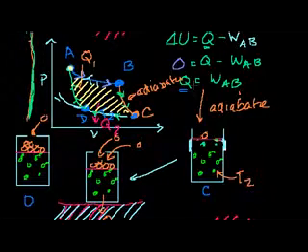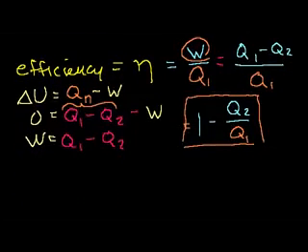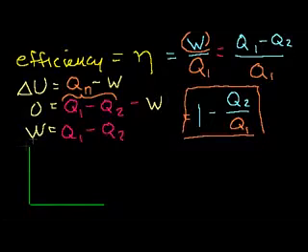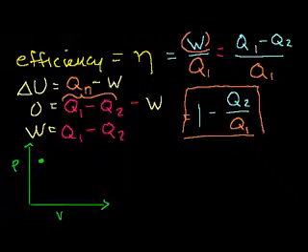Well, the magnitude of Q1, let me draw a new Carnot cycle just for cleanliness. I'll draw a little small one over here. That's my volume axis. That's my pressure axis. I start here at some state, and then I go isothermally. What's a good color for an isothermal expansion? Maybe purple. I'm on an isotherm here. So I go down to state B. So this is A to B.